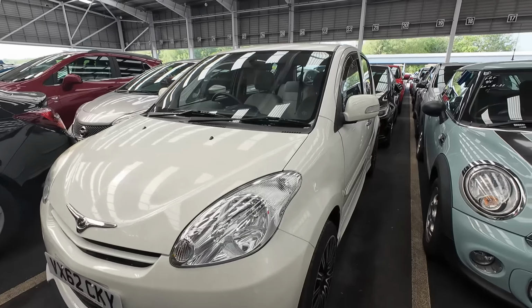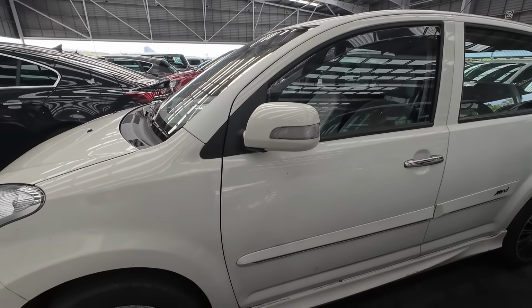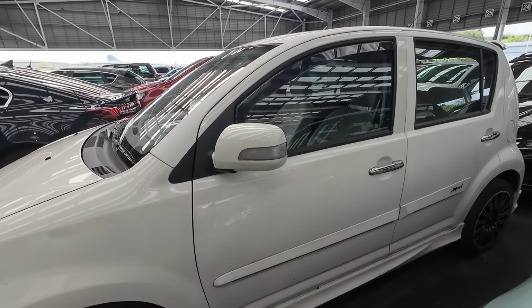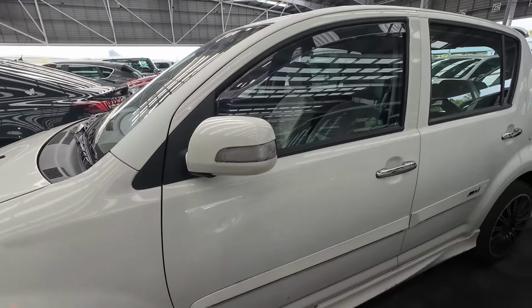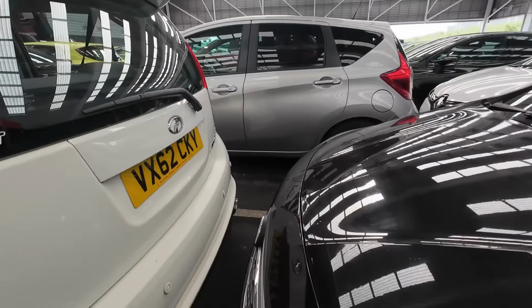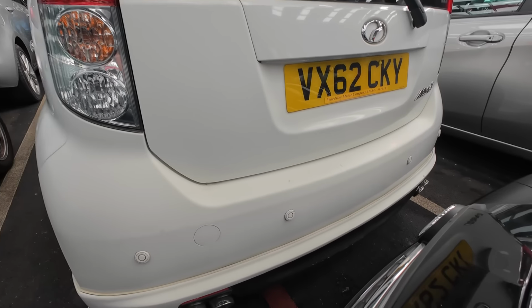They're not the best of these. I have seen a couple of these before. This one is not looking its best. It's got a little bit of damage on the rear splitter at the bottom, or the side skirt. Although it is quite tricked up with the skirts on it, and wheels, and trim, and chrome, which doesn't suit it. I also noticed this as well, look at this. Look at that exhaust system. Twin exhaust, like an M3.